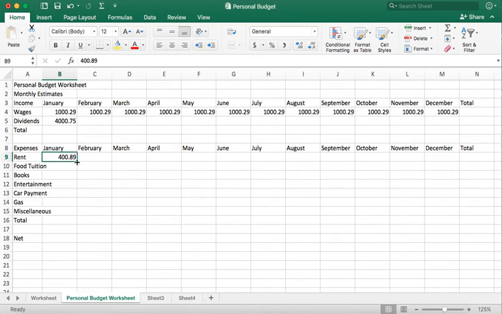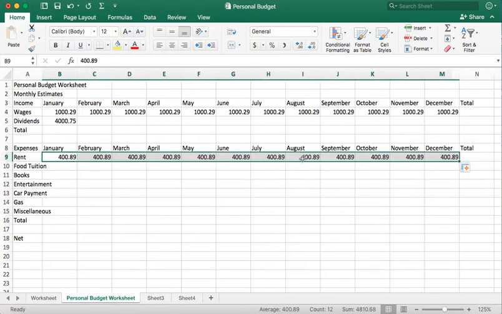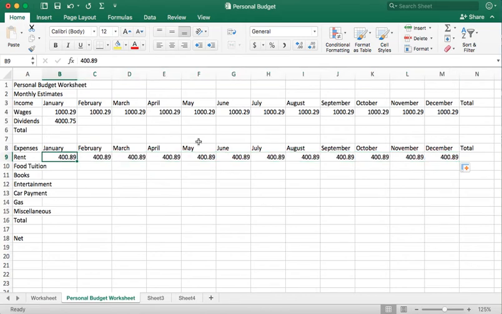Now this is what some students do. They take the corner and they copy it all the way across. And that worked, 489 all the way across. Or we could have done a copy paste the way we did it earlier, copy, then highlight it and paste. So again, just like the dates, there's multiple ways to get all your numbers in here.